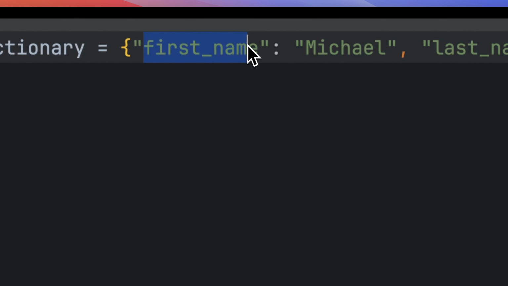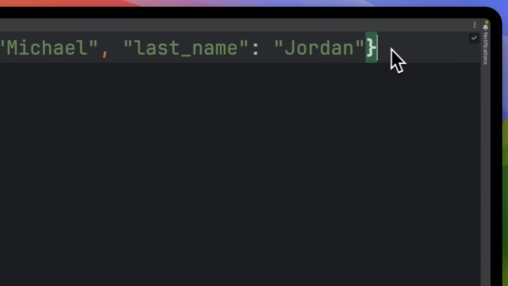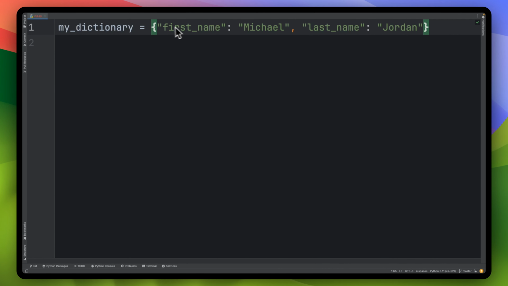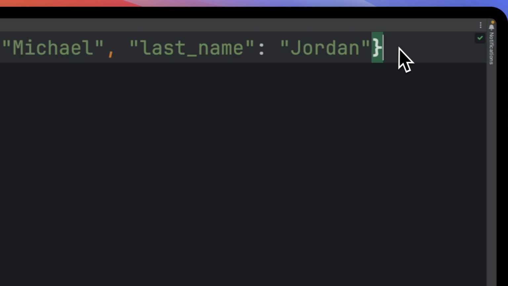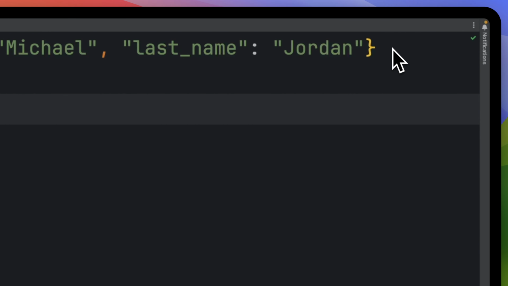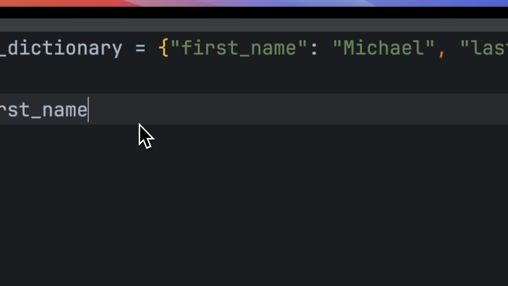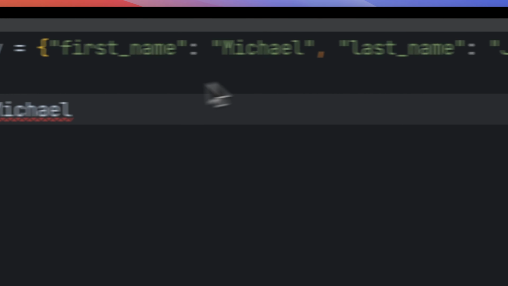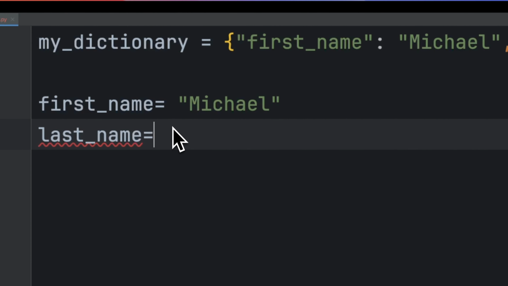We could have a first name as a key, colon, value, last name as a key, colon, value, and that shows that we have two sets of data, first name and last name, that are held within one collection, within one variable. So just to show the difference, what would be the difference if we had something like this, and we just highlight the difference in last name. So this would certainly work as well.